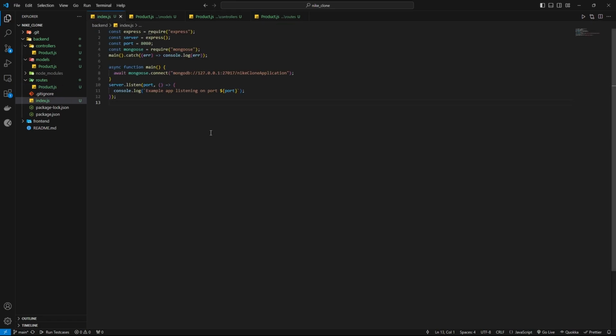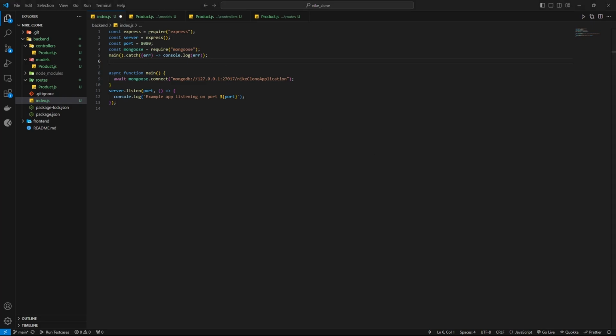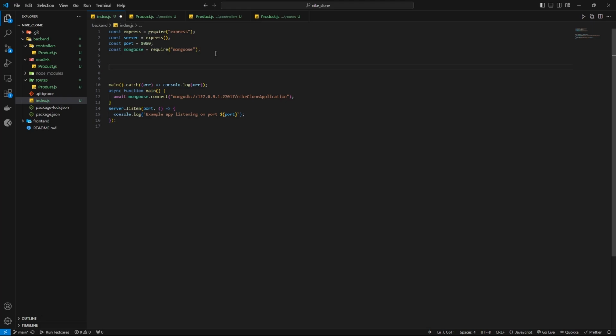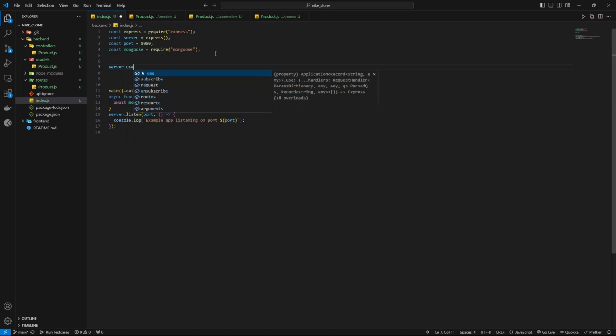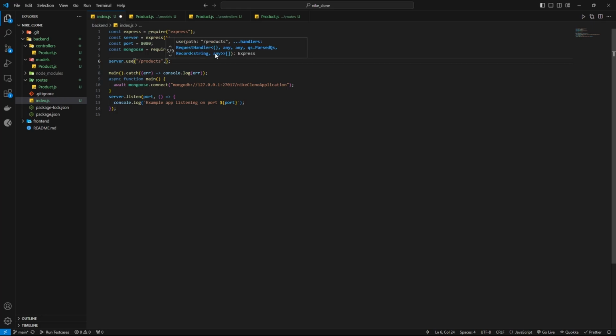Before that we need to go to index.js, and here we are going to use server.use, so that we can use the routing functionality of express. So in the index I am going to write server.use, and here I am going to write the route where we are going to use the functionalities. Here products will be the name of the route, and then let's make the route.